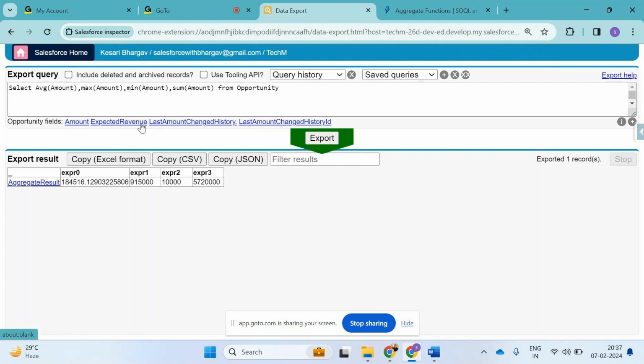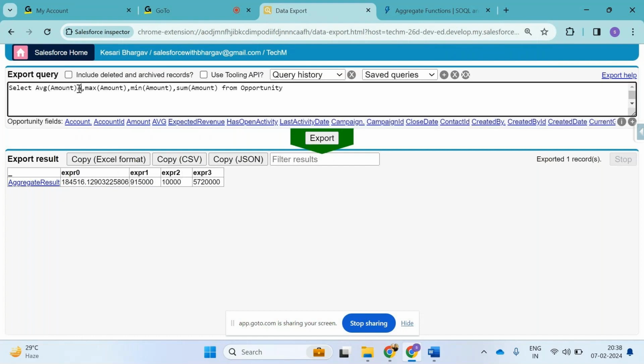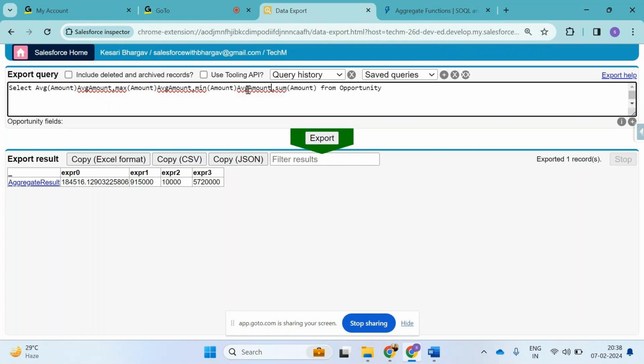You can give alias names as well. Here it's showing as expression 0, expression 1, 2, 3, but you can give whatever name you want. So avg, average amount. Let me copy here. This is the average value, right?